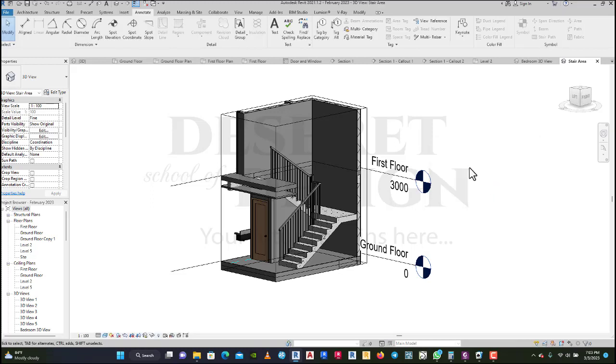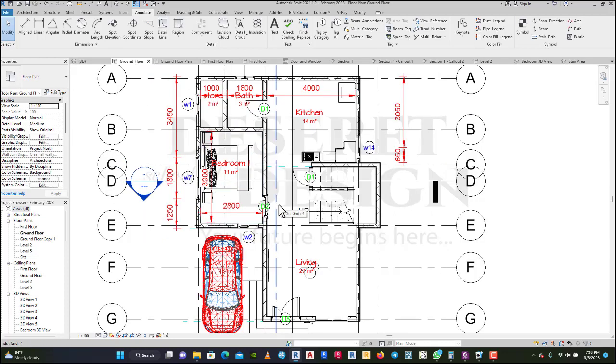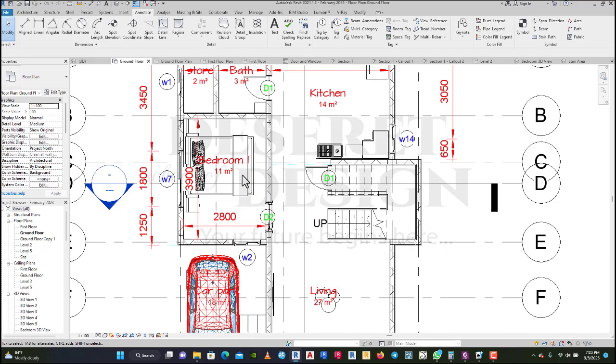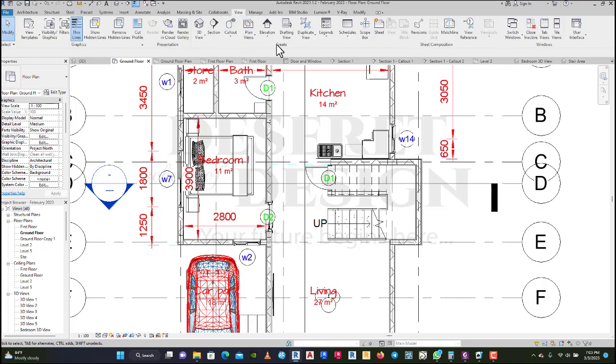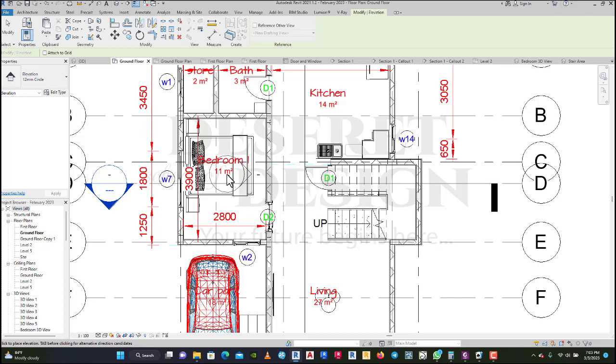Now I want to teach you another thing we call elevation, room elevation. Now let's say this room, I want to see all the four sides of the room. So you can put in an elevation in that room, then to give you all the four sides of the room. Do you get it? Okay. So how do you do that? You go to your view tool, then under the create panel, we have what's called the elevation. Drop down and use the elevation tool, not the framing elevation. Elevation, select. Then you come and place this elevation in the room.